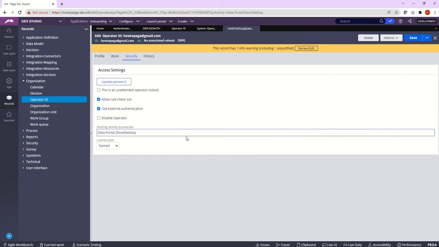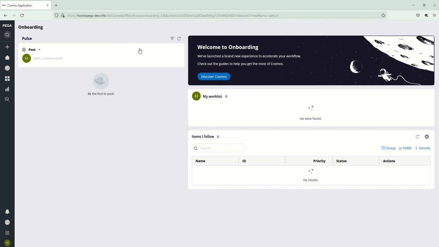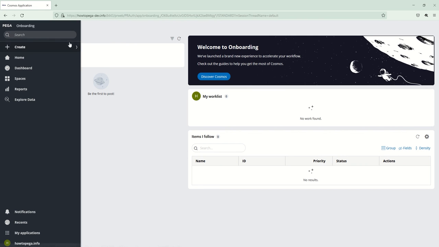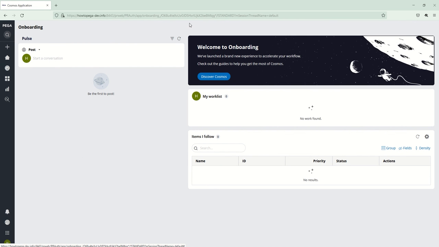Overall, you have seen that we are able to log into the application. We made a hit to our SSO URL, and then all the validation happened. Then it prompted us with the Google login screen. We entered the credentials, they were validated, and finally we got redirected to the actual portal as an end user. Here I see the onboarding application which I intended to see. That sums up the demo.